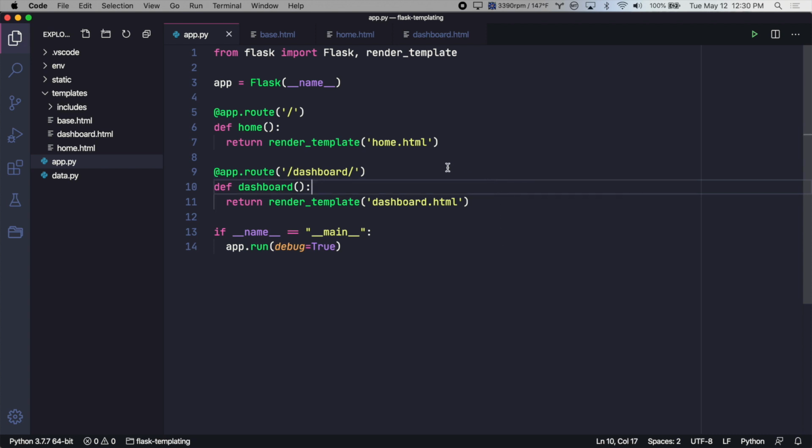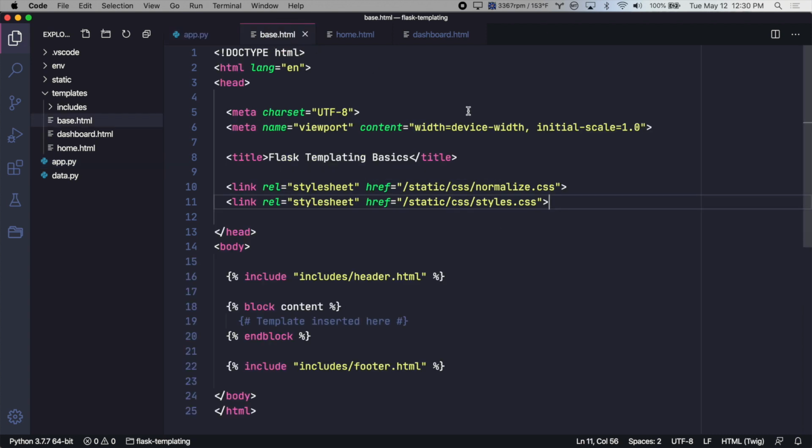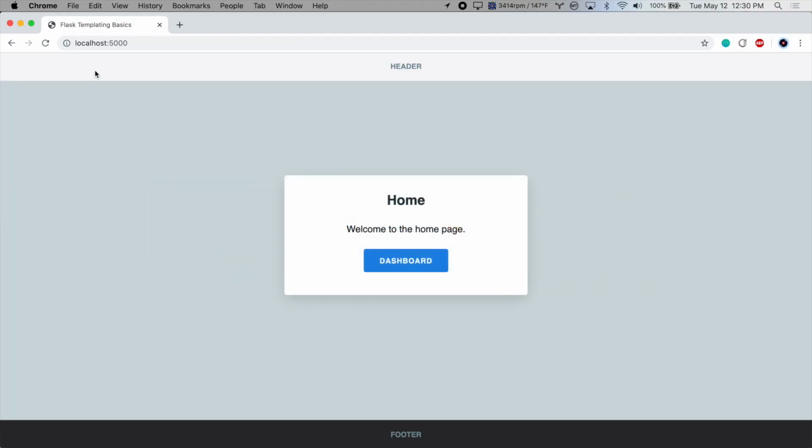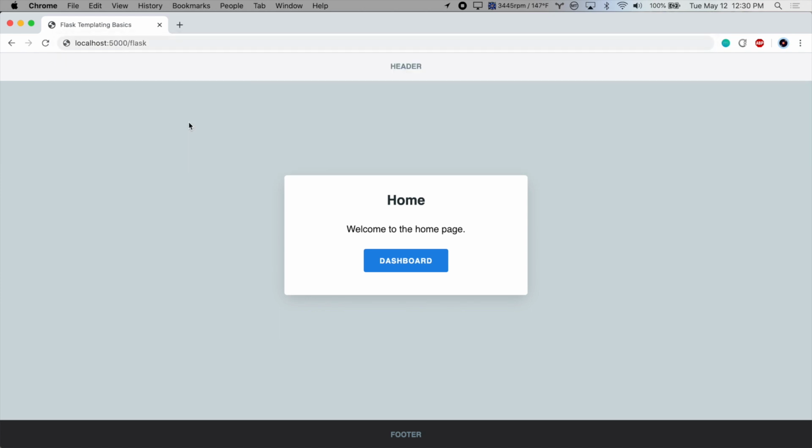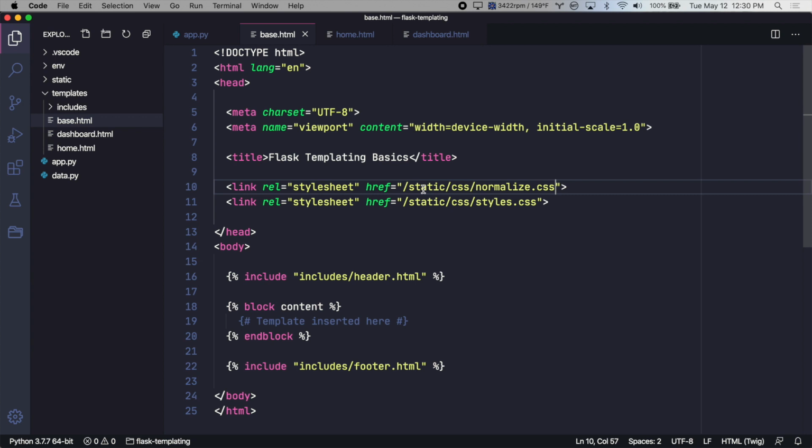Let's take a look at our base HTML file. And you can see we're linking to two style sheets. And the path for each style sheet is written out starting from the root of the domain all the way through to the name of the file. This works in this example because our Flask app is running at the root of the domain. But if our Flask app was running in a subdirectory like this, for example, these would have to be updated. But we can get around this and make sure that URLs to assets always work by using url_for.